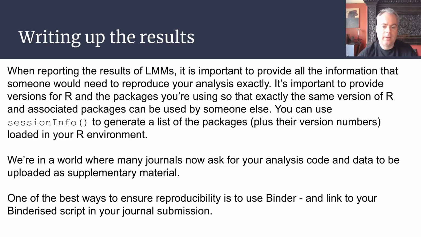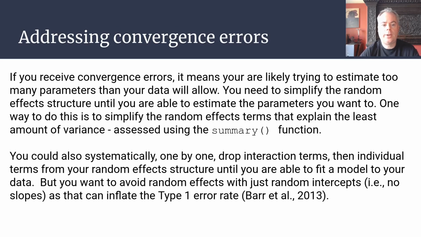And if you think back to that very first session where we talked about the so-called replication crisis and issues around reproducibility, you'll understand just how important this level of transparency actually is. And one of the best ways to ensure reproducibility is to use a tool such as Binder, which you can learn about in more detail in one of the other workshops that you can access. So you really want to make sure that everything we do in terms of the analysis is fully reproducible by reviewers and readers of our journal article.